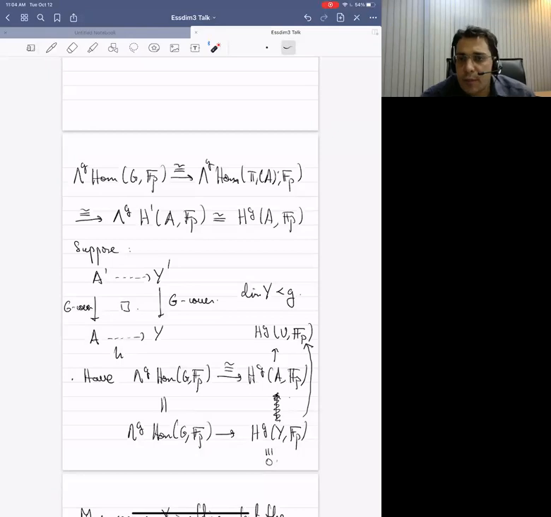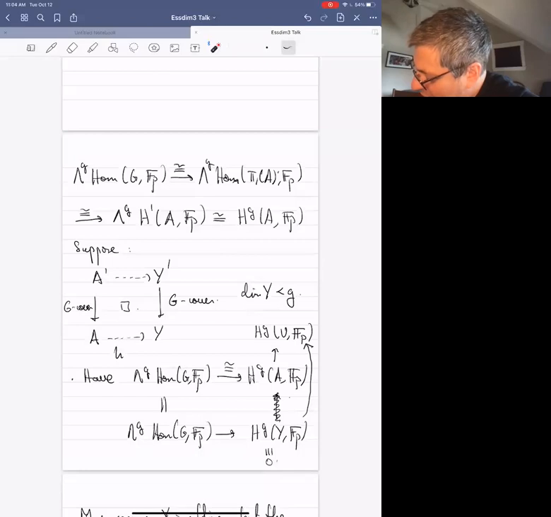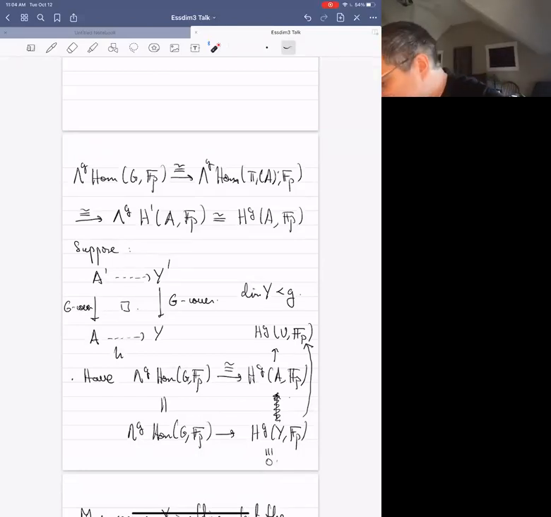Sorry, there is another question in the chat box that says, do you actually need the prismatic cohomology? Oh, okay. Right, that's a good question. When I was thinking about this, I didn't immediately try to use prismatic cohomology. I tried to use, for example, these results of Faltings, but I couldn't make that work. So in the end, as far as I can tell, you really need prismatic cohomology.